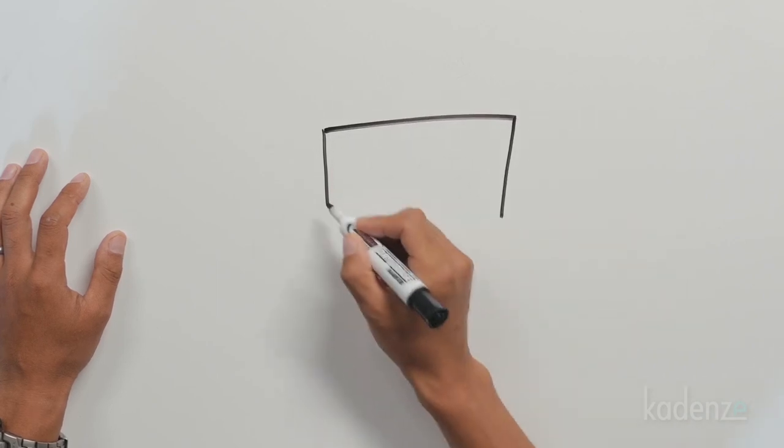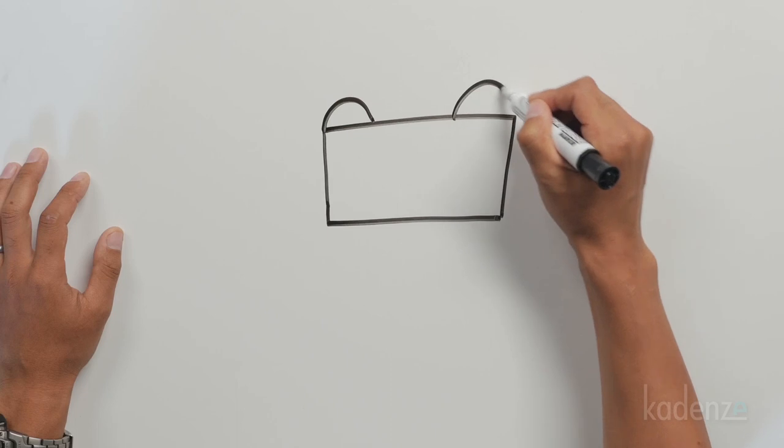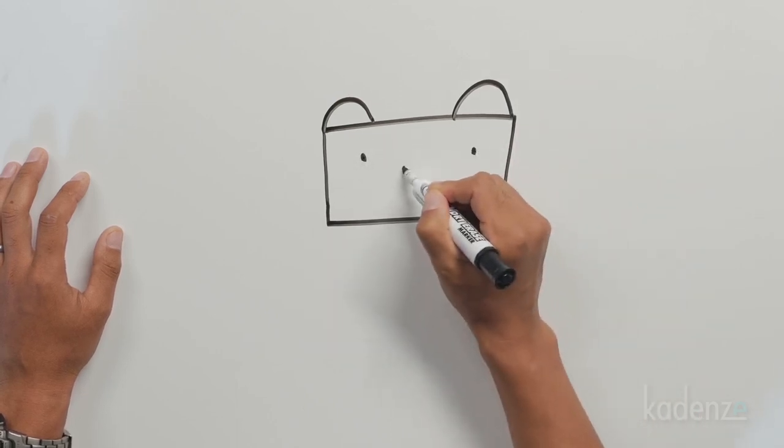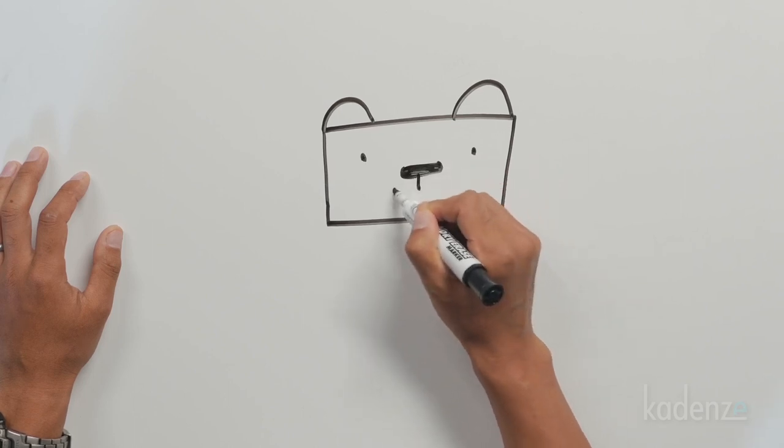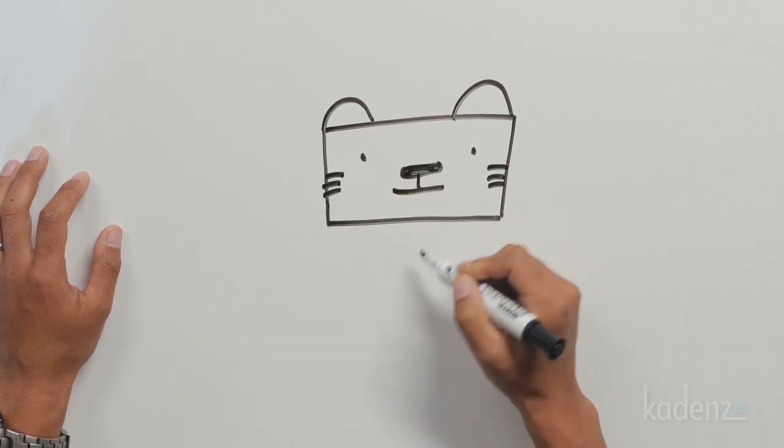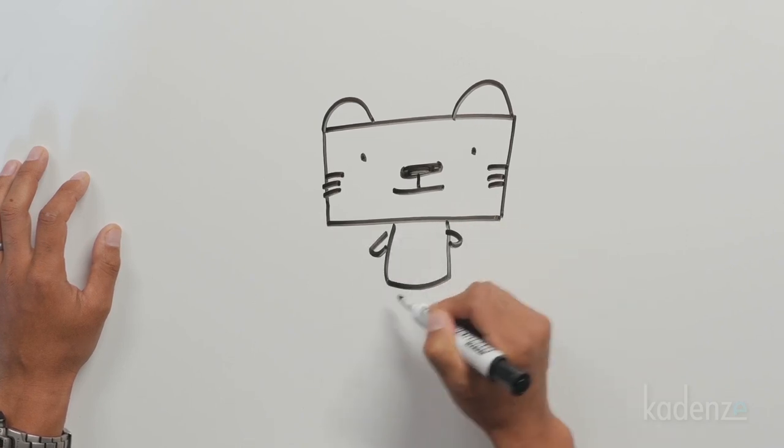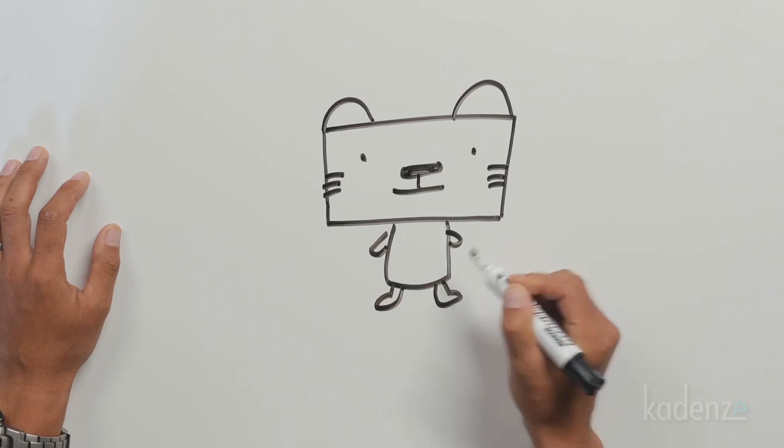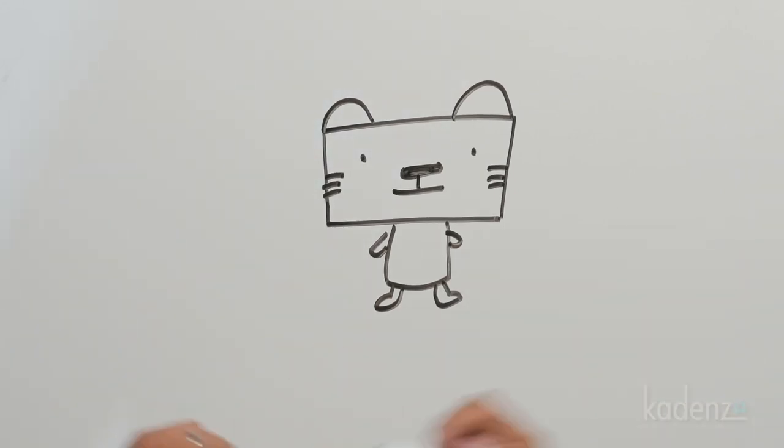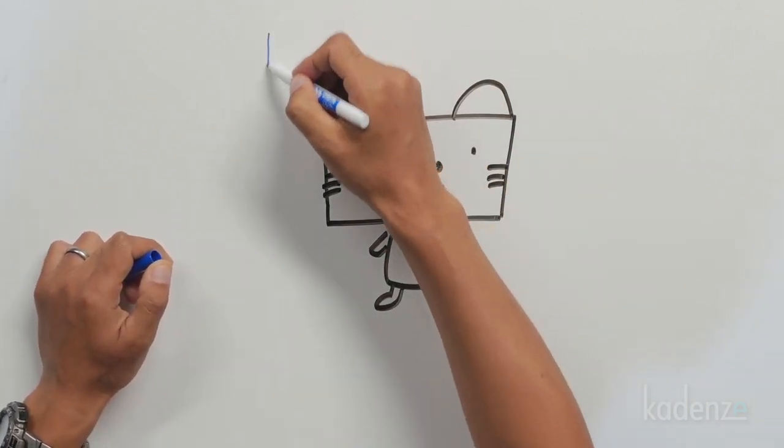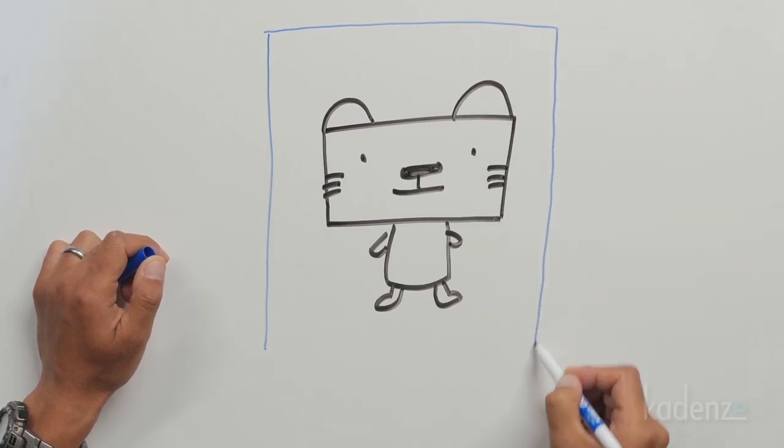So for example, if I do something really quick. Now when you look at this image, nothing wrong with it. I'm just trying to explain what I mean by static composition.